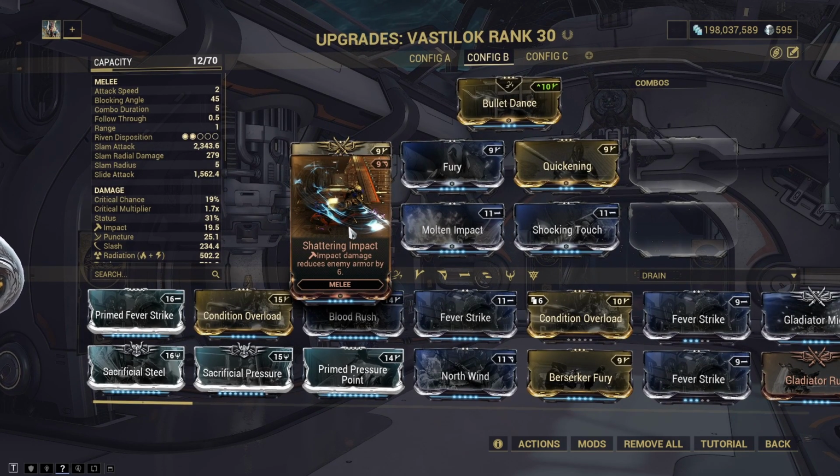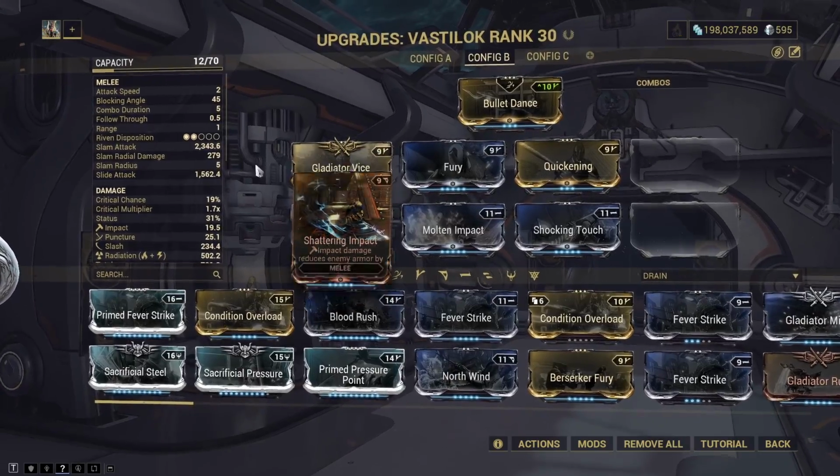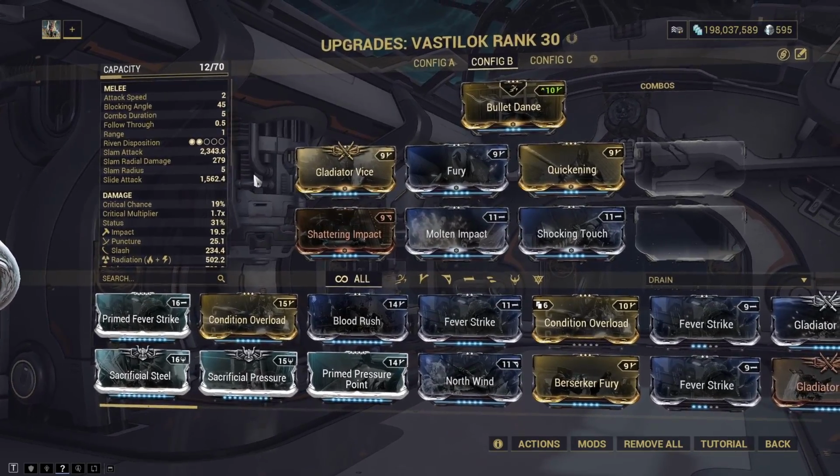So it actually does come down to a faster armor strip than the Sarpa or the Stropher, I think someone said as well. It's a lot faster because you're firing 9 pellets. You're not just firing 1 or 2 or whatever. So yeah, that's the reason that we are running the Vastilok.